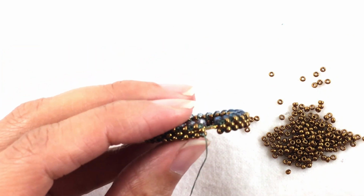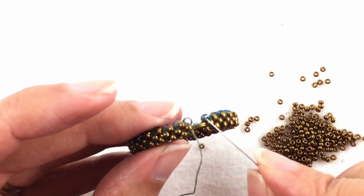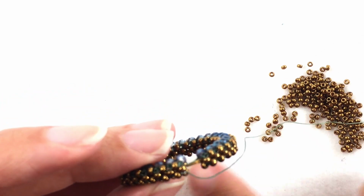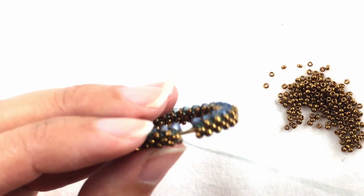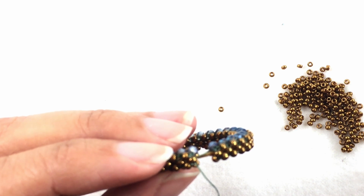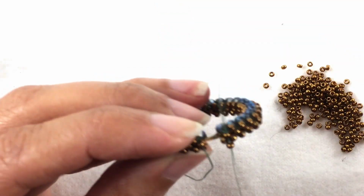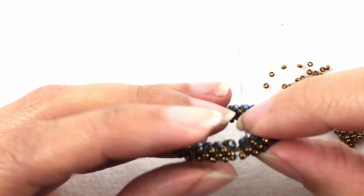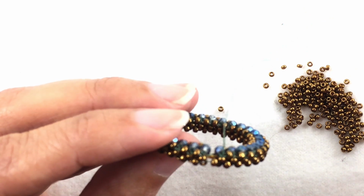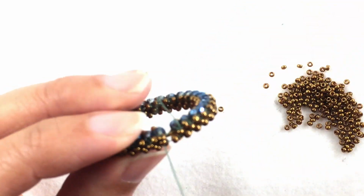Okay, and I'm coming out of this little seed bead here, right there. And now we're going to connect with this side, okay? So I'm coming out of here. I'm going to pick up an 11-0 and go through this one, going across it, and then you can help it along by moving your beads like that. And then now up here, I'm going to add another 11-0, and then I'm going to go down this one.